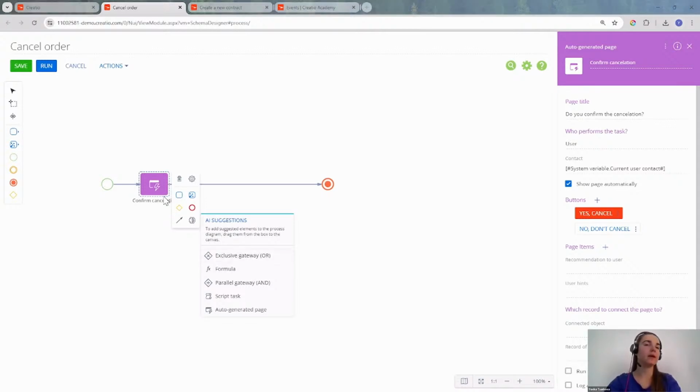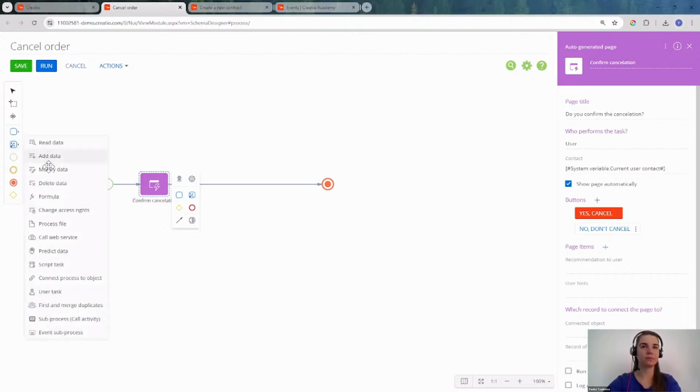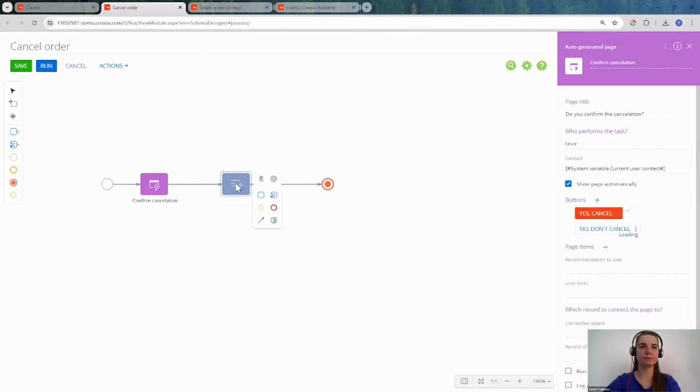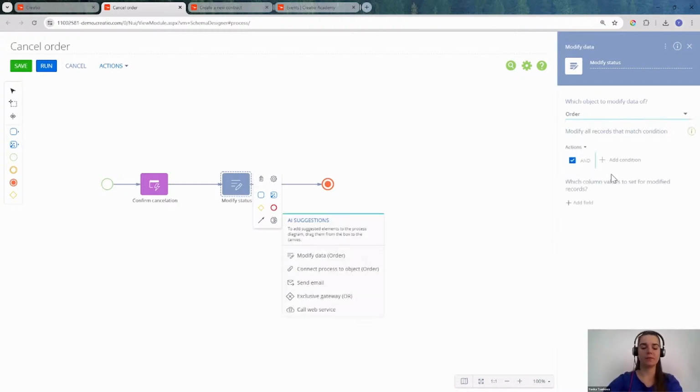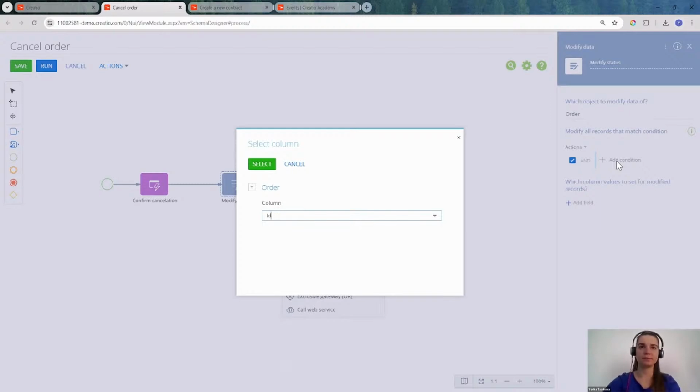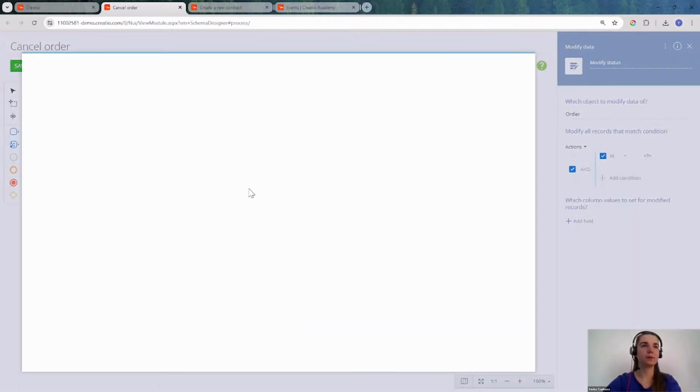That's the first element. The next element, we want to modify the status. Here, modify status. Which object? We are in orders. And we want to filter by ID, favorite parameter, our order ID parameter.